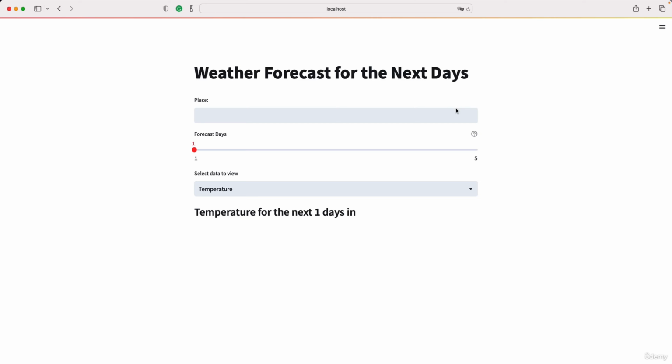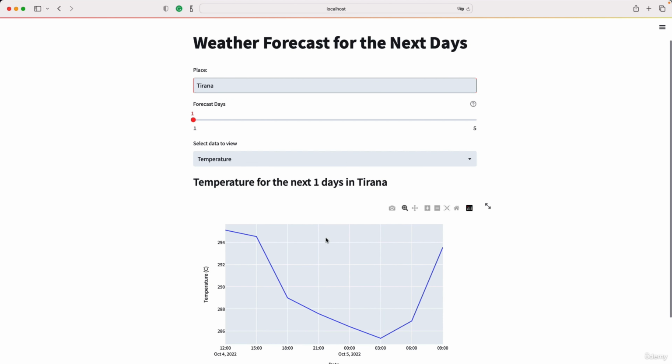Hey, welcome to today's exercise. This exercise consists of fixing two issues with the weather forecast app. The first issue is that when the user enters a place, the graph shows the temperatures in degrees Celsius but multiplied by 10. So this is 294. You should display the numbers correctly, so that would be 29.4, 29.2, 29, etc. So please work on the code so that these values are displayed correctly. That's the first issue you need to fix.